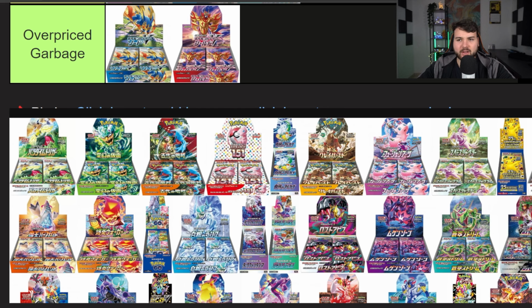We've got next Paradigm Trigger. This is half Silver Tempest. And we've got the Lugia inside, which is really good. The Lugia is going for around $300. Japanese Lugia V. Beautiful card. One of my favorite cards of the Sword and Shield era, which, by the way, is one of my favorite eras. So definitely, to have this beautiful of a Lugia card and that is so recent, for me, it's crazy. That art is just crazy. We've got the Rayquaza VMAX that is going for a lot, but that I don't really like. So we've got the Lugia going for about $300 and the booster box going for around 75.